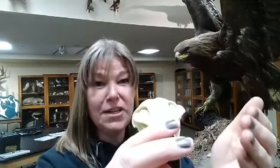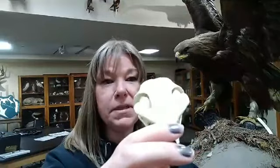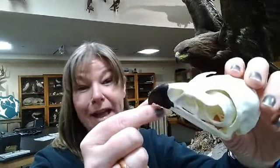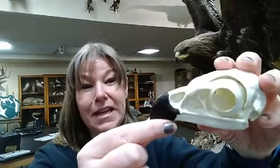So this not only is going to protect them from danger from things hitting their eyes, but it's going to protect them from the sun. So it shades their eyes while they're looking across the plateau, across the sagebrush steppe, across the mountains, and they're looking for their food. So that brow ridge is really important. And like I pointed out the other day, it's like us wearing a ball cap. We use that brim of our hat to help shield our eyes from the sun. And they're going to use that brow ridge in the same manner. So that helps them have an advantage as well.